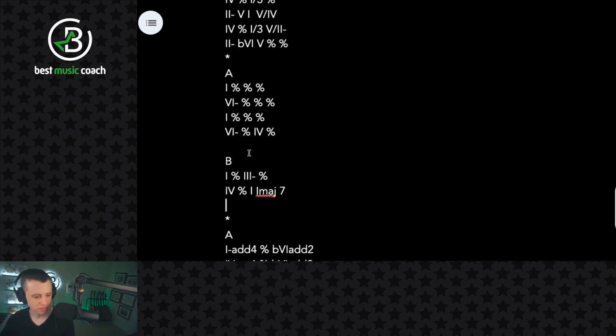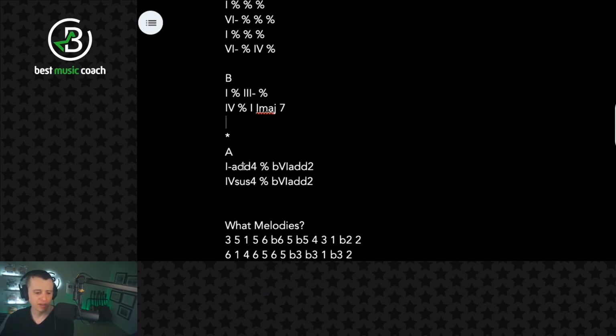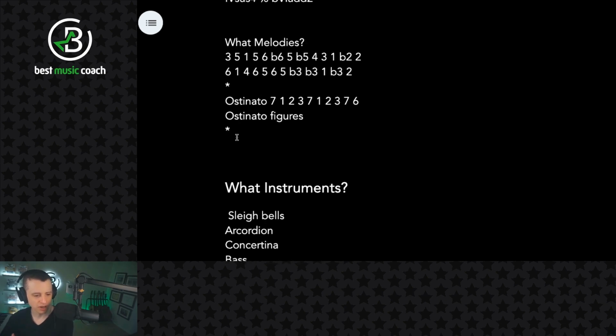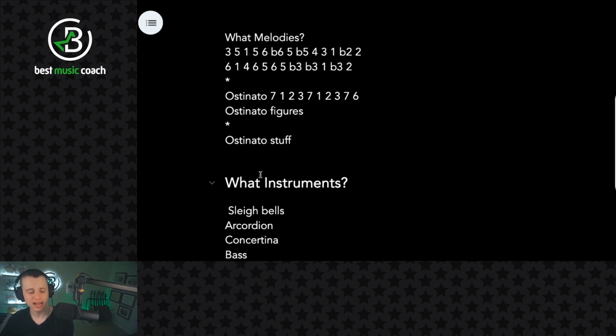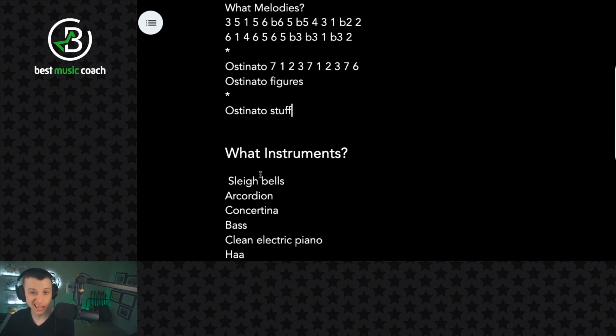3 minor seems to be a big one. We had 3 minor in Mario, we got 3 minor here. I, of course, love the add chords that C418's using. Melodies, we have a very Mario melody, and then just it's ostinato stuff, which as you have more time to compose, you can then do more intricate things with the ostinato stuff, because I'm going to give myself a time limit. It may not get that intricate.